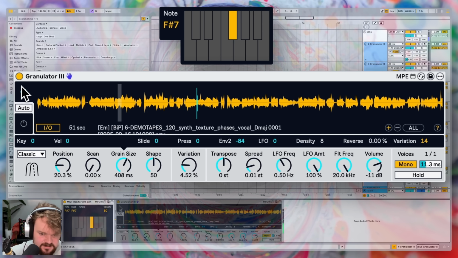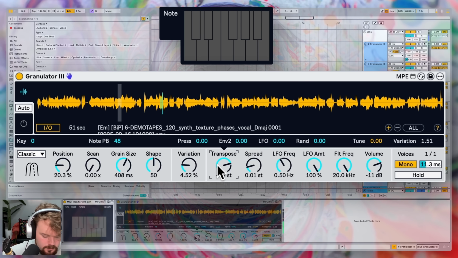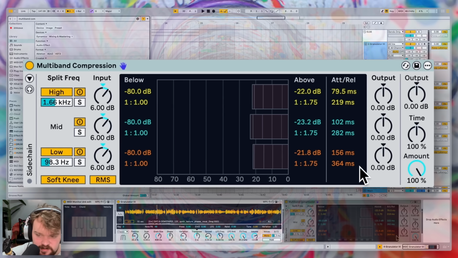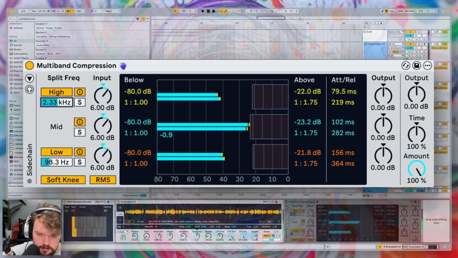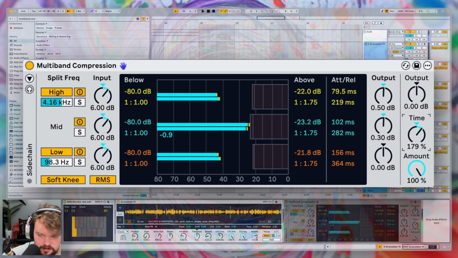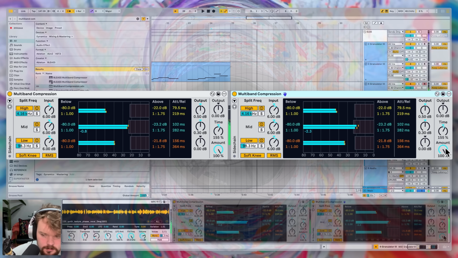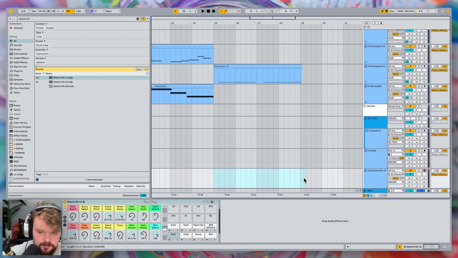Gonna play with different slices, see what sounds the coolest. I really like to get this multi-band compression preset of multi-band dynamics, which is kind of like a nice glue. I prefer it way more than OTT. Maybe play with the time a little bit. Not even duplicate it. Oh, that one's cool. Just gonna get a quick drum beat down.